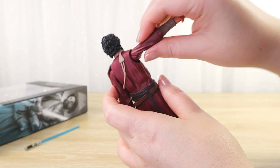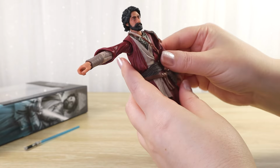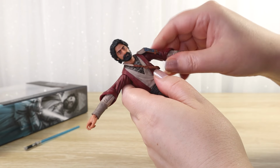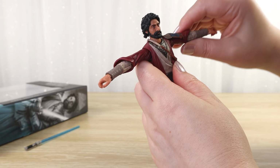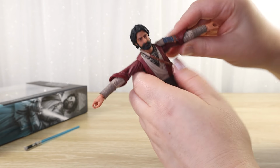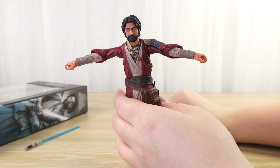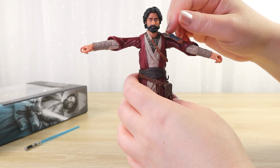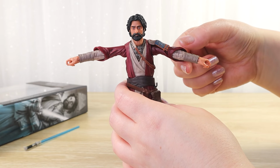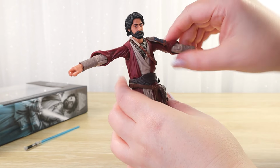Oh, he was a bit tight. I was wondering if we were going to get a bit of resistance. He is fresh out of the box, so sometimes those articulations just need a little bit of encouragement to kind of click into place. And that looks like I am getting to about there on those arms. Don't want to stress that attachment point. It is kind of pulling just a little bit. You can see it's just a tiny bit shorter than the other side, but that looks pretty good.